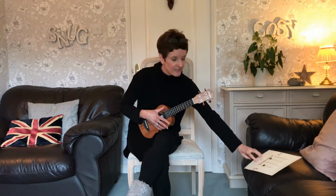Hi, welcome back. I'm now going to teach you how to play the chord of F major. F major uses two fingers. You have to place both fingers down at the same time. For this, I'm going to use my first finger and my second finger. The chord of F major looks like this.